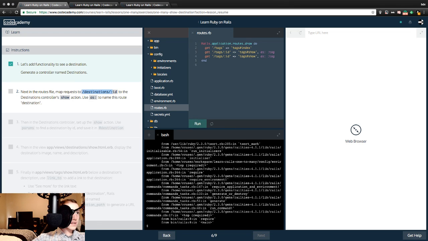So the ID goes in here, to show, which would be destinations, and as destination.